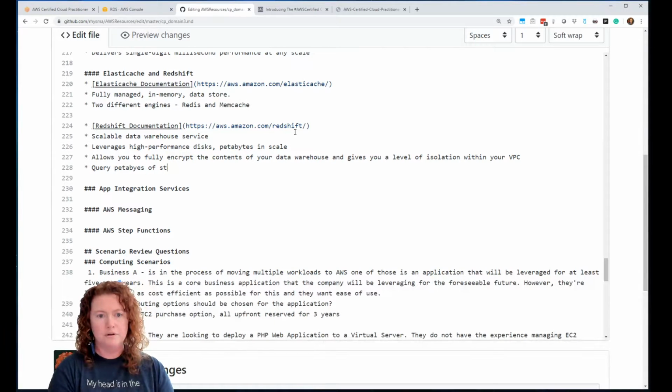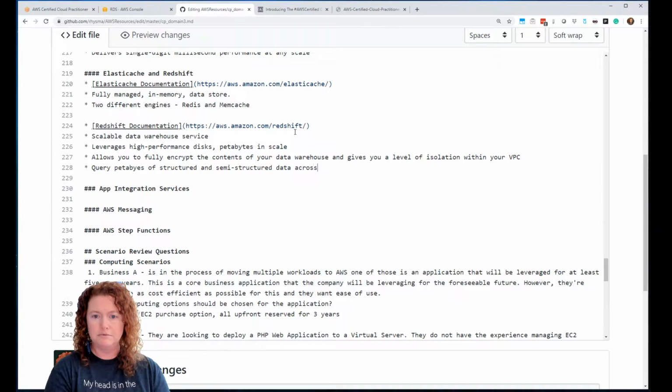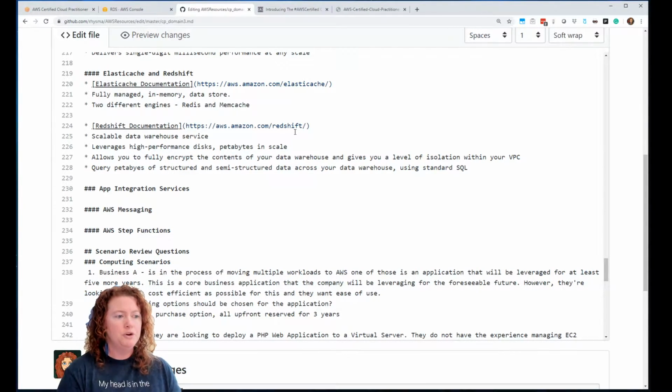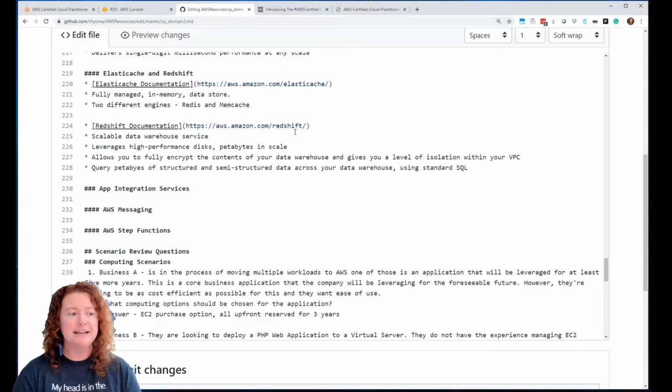Of structured and semi-structured data across your data warehouse, just using standard SQL, which is really helpful. You can save the results of your query back to S3.